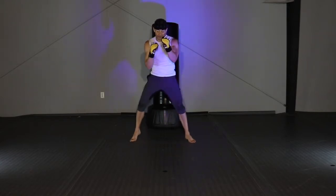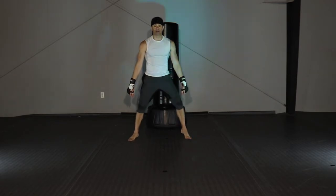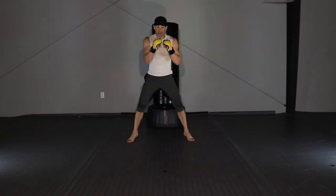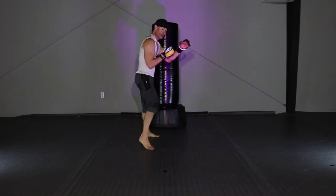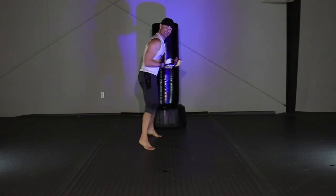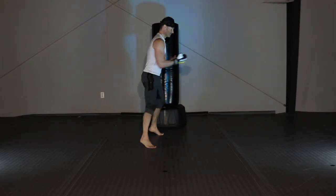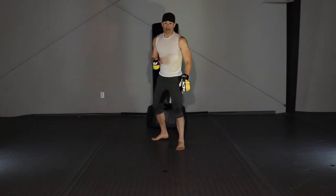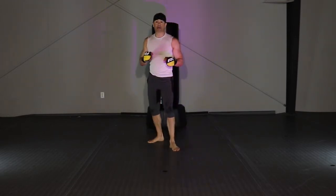And let's go. With or without the bag, it's the same thing. Come on. Make sure that your feet are shoulder width apart. Come on, abdominals tight. Boom, boom, boom. Get ready to switch to uppercuts. 3, 2, 1, uppercut. Come on. Keep going. Positive thinking, you got this. Almost there. Time.